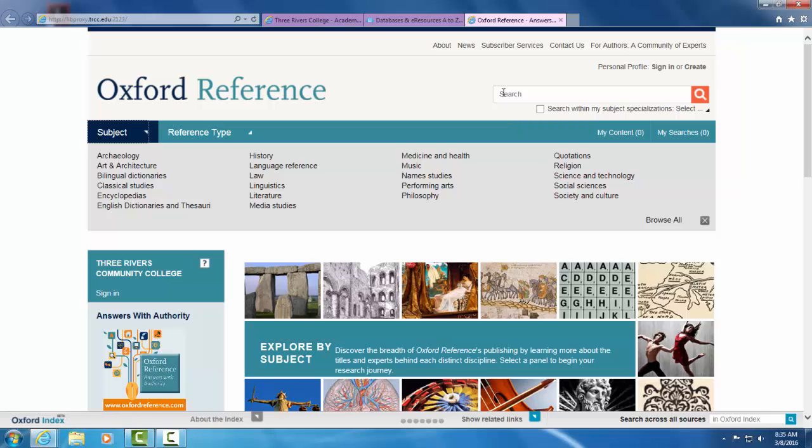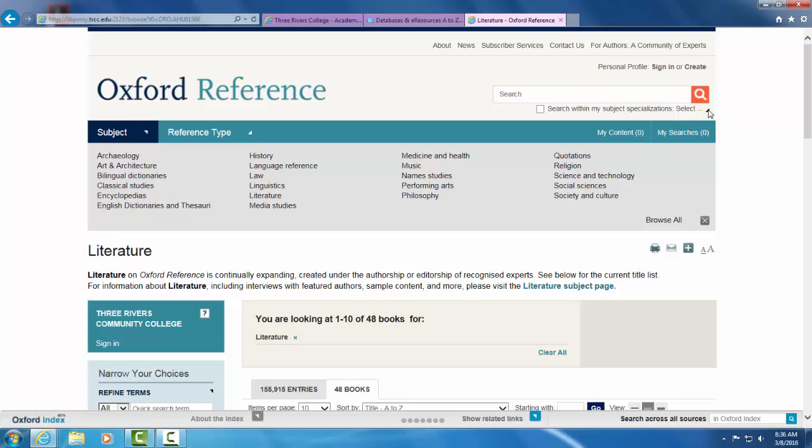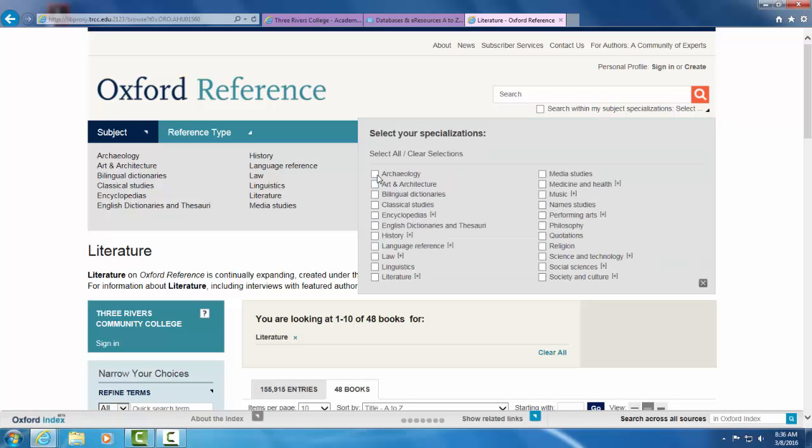etc. One of the good things about the search box is when you do your search, you can tell the search to limit the search to a specific subject. Instead of it searching all of the subjects at one time, if you know you're doing literature, you can click on literature and then check the box right below the search box that says search within my subject specialization. So you can click there, and if you didn't click here to find your subject, you could have clicked right here and opened up the same subject list and clicked on whatever you wanted to. In fact, that might be the best way to do it. The same subjects listed out here are listed on this drop-down menu.